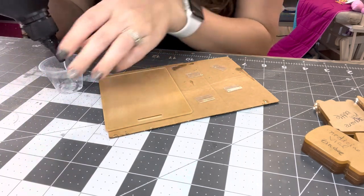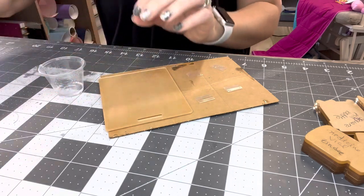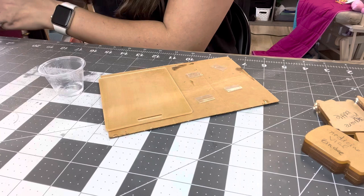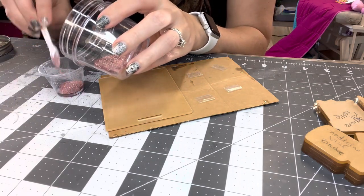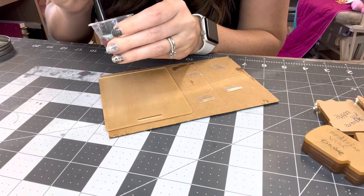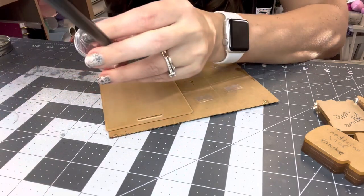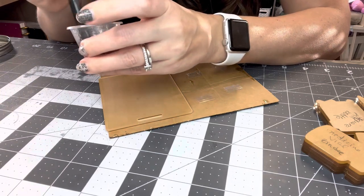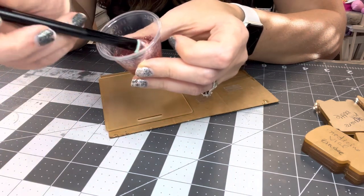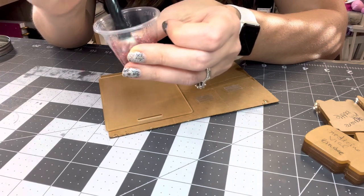I will go ahead and take my Resin Rockers UV resin. For these bigger badge buddies, I like to fill it just over two and a half mils of UV resin and we can always add more if we need to. I'm going to be using Zindi's Fine Rose Gold glitter today. I like a really full coverage glitter, so I will add quite a bit of glitter to my resin until I have a really thick honey mixture. Let me add just a little bit more resin — it's a little thick. I want it to be able to spread nicely but still have full coverage. You can see here that this is a really thick honey kind of consistency. It doesn't just dribble off very easily, and this is going to ensure that you have really good, full coverage glitter.